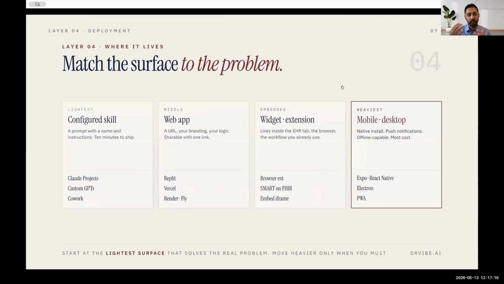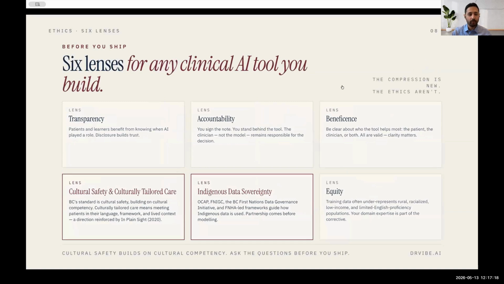So that's the fourth layer. Whenever we start to make a clinical tool, there are certain elements that we have to be wary of that are extremely important, primarily because we're able to make these tools, but as shepherds of clinical care and for patients, we have to be the ones managing this for them.